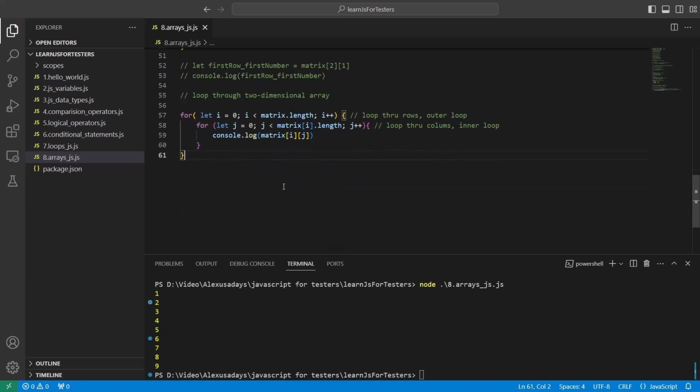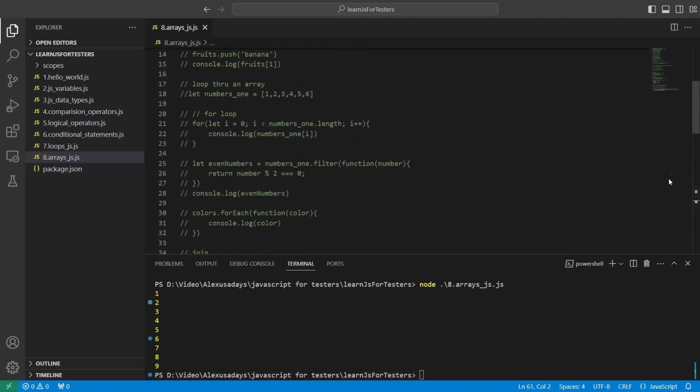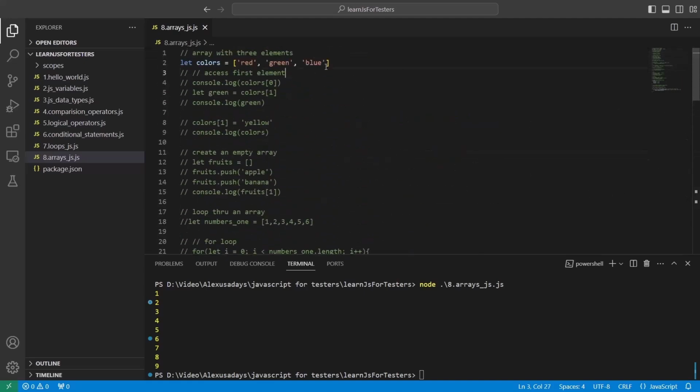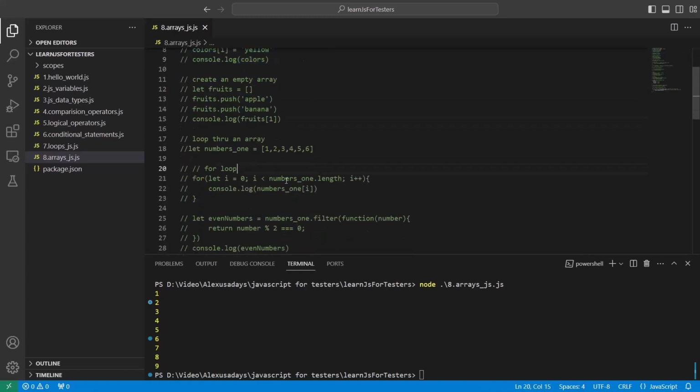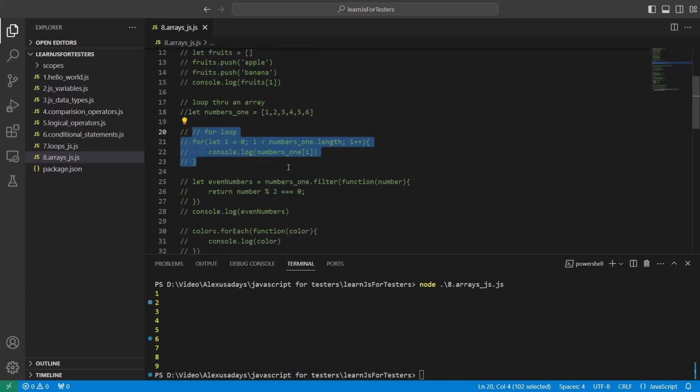Okay, so I know this one is a little bit more complex. We are getting into more complicated stuff, but as you practice it, you'll get more familiar with things. You want to definitely focus on a couple things: creation of the array, accessing the elements of the array, adding values to the array, and updating the array right here. And just try with the regular for loop, for not a multidimensional but a regular array, and print the values out.